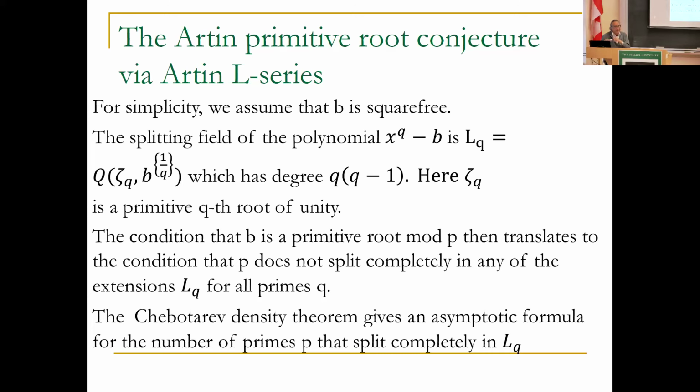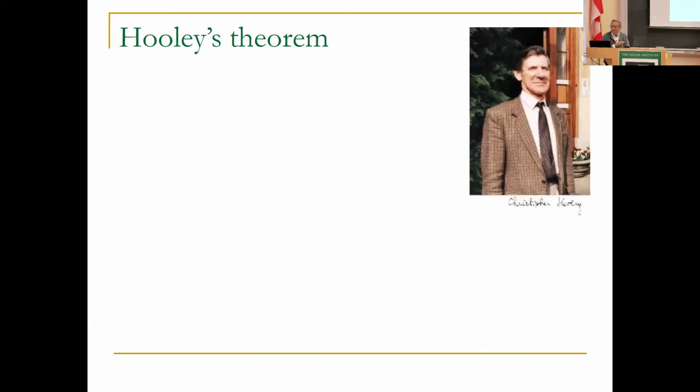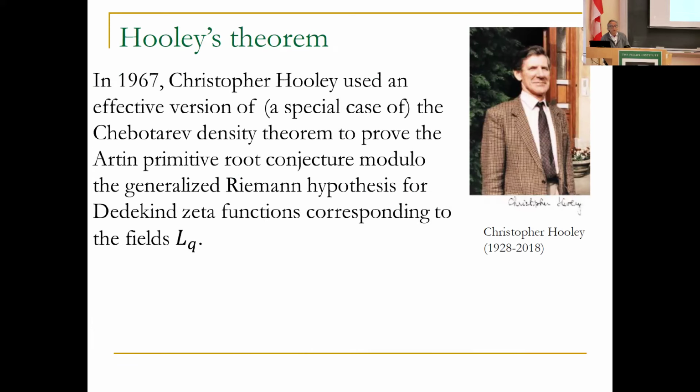So you don't want this to happen. So it's kind of an inclusion-exclusion principle over a whole totality of fields. So this is what Hooley in 1967 managed to do. He kept track of those error terms. But in order to keep track of those error terms and to keep them under control, he had to assume the generalized Riemann hypothesis, so that the error terms are under control.